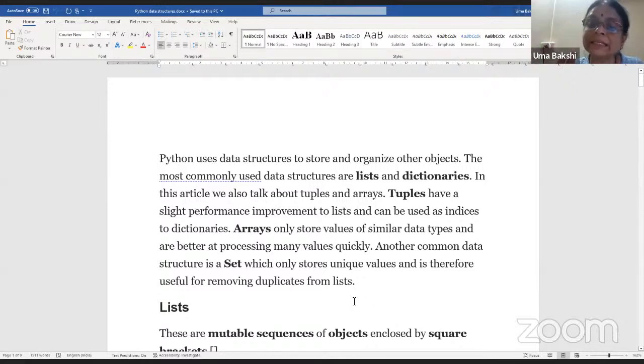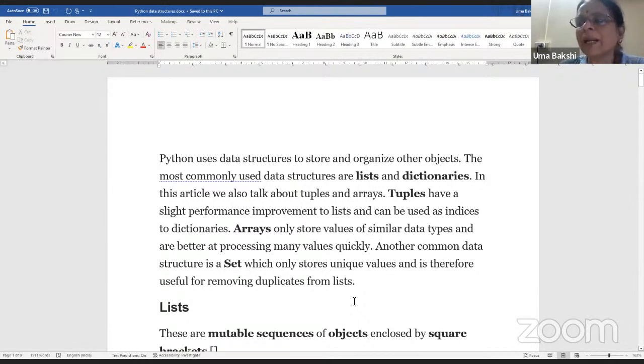Lists are where you have a sequence of mutable items or mutable objects. Mutable means which can be replaced, which can be rearranged, and you can include some more items in the list. In a general list, if you're going to the shop, what will you do? You write 10 kgs of rice, 5 kgs of sugar, then one toothpaste, and so on.